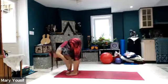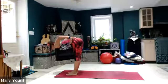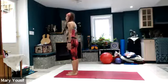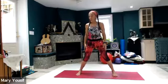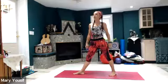One. Inhale, flat back, hands on your hips, stay here. Exhale, relax. Inhale, lift all the way up, and arms by your side, relaxing. We're going to come to triangle. Open your legs three feet apart. Pivot your right foot to the center of your mat and your left leg slightly 45.